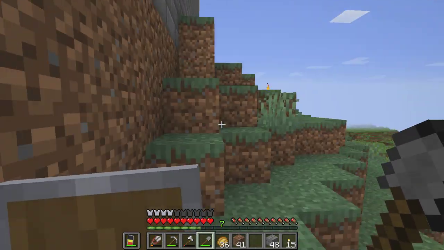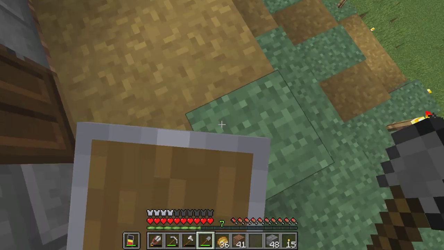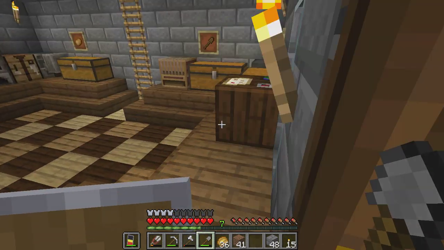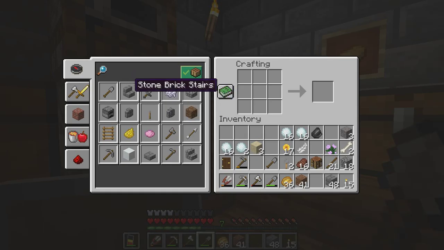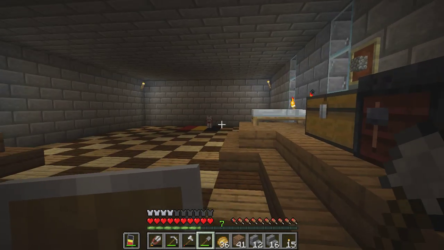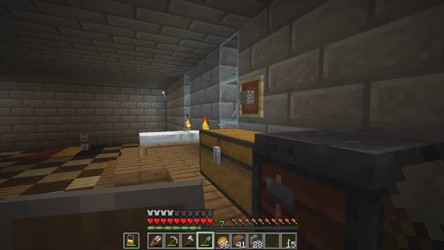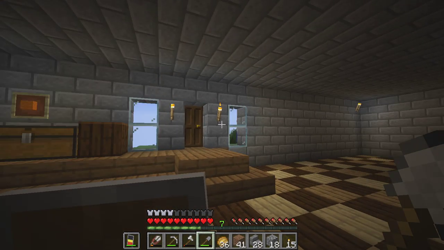Ooh, I can finally finish my path. Okay, I can just do, where is it? This. It actually worked. Okay, so I do need... Ooh, how do I make mossy cobblestone? Let's make you, and no, you. Okay, so let's... Now I have six more stone bricks. Let's go ahead and do that. Do this, put you there.